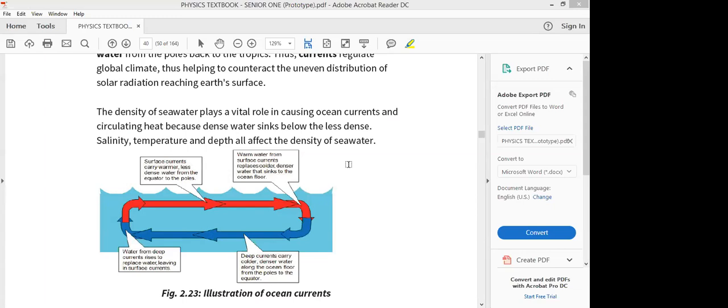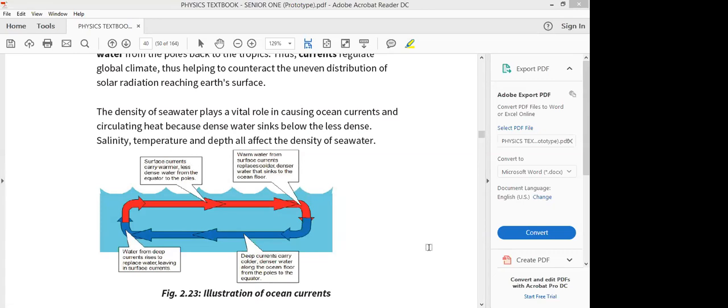Remember that the warmer the water, the less dense it becomes. So this affects movement of water. When you warm water, we discover that all warm water goes to the top to be replaced by the cold water. So cold water sinks and goes down. We have said that temperature is the factor that affects the density of water. How does it affect it? The moment you increase the temperature, that is making the water warm, the density reduces.